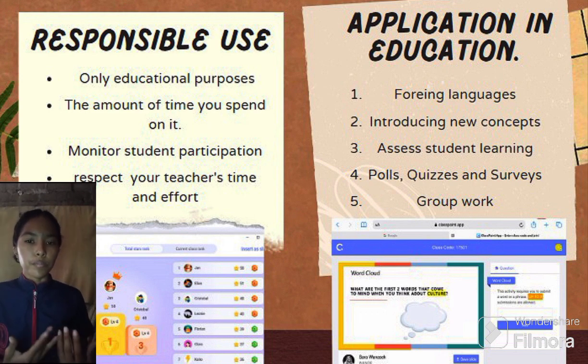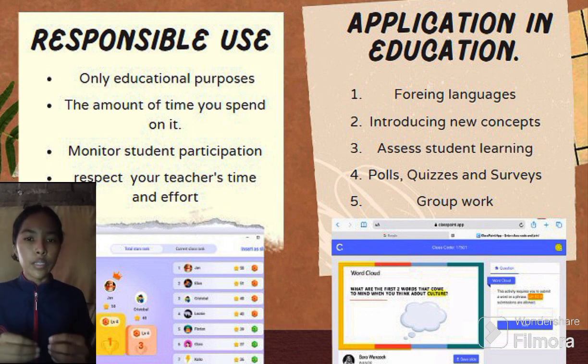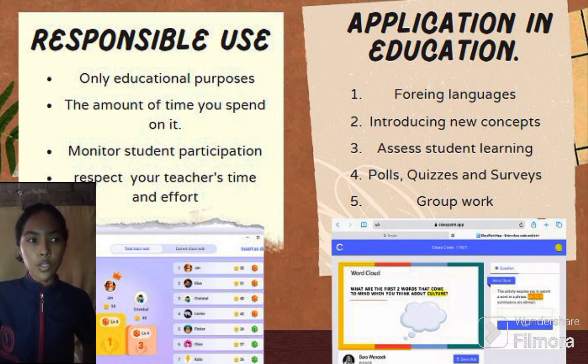So also Classpoint could be inclusive, because there are different activities that you can make in this application, and it can help students that have different types of learning. Well, also there are activities to assess student learning.